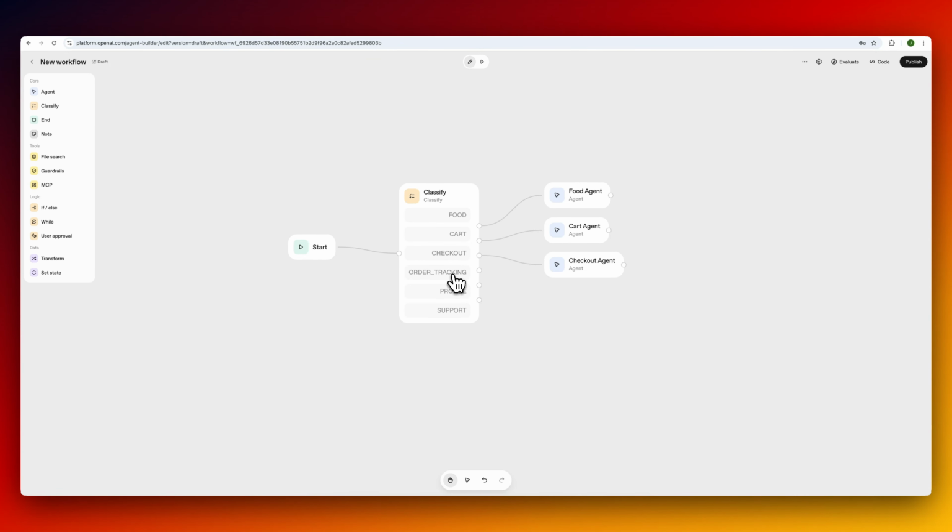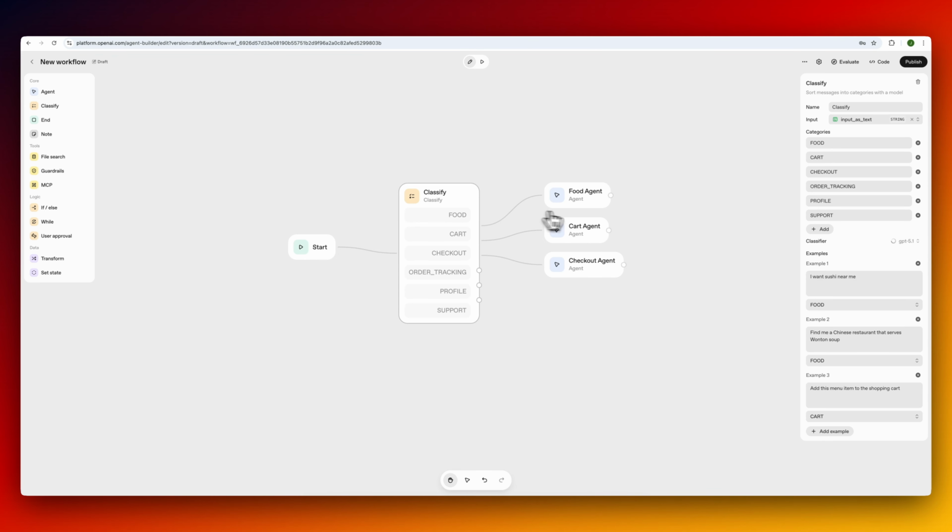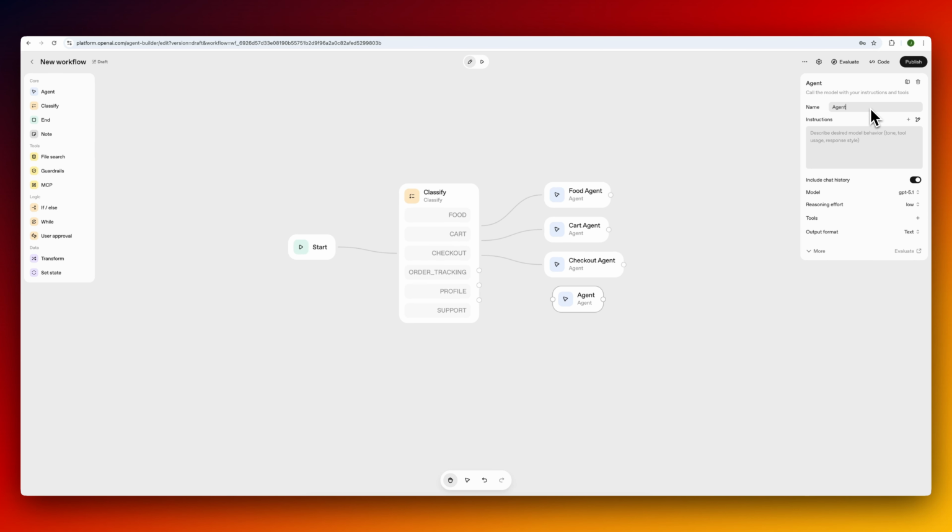Next, let's talk about the order tracking piece, okay? And so the idea is once the person purchases, we provision the order, and now they can track the order. So we're going to come over here and add a new agent. We're going to call it order status or just status agent or tracking agent, since we have this order tracking. And so what do we want it to do? We want it to track the order.